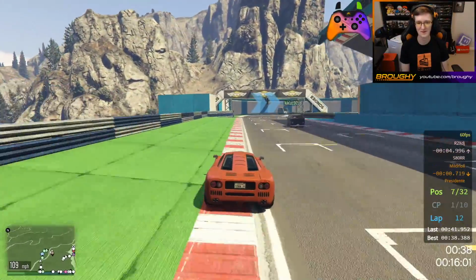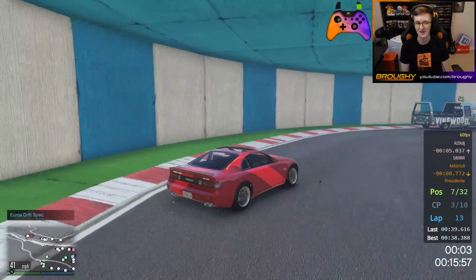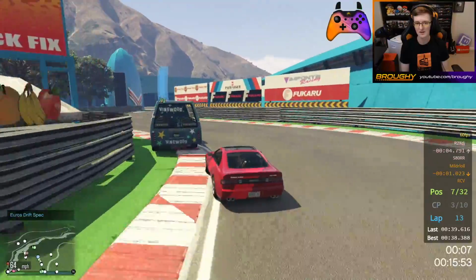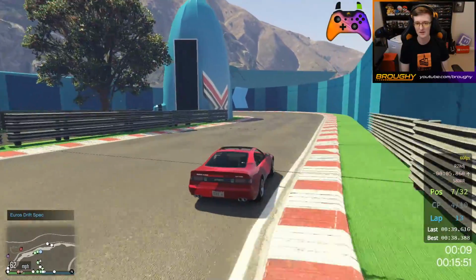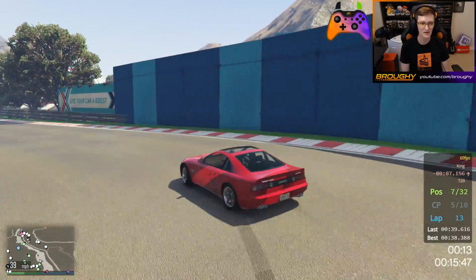The guinea pig emote. GP1. Made in the chat, lovely. Oh, another drift car! Oh, this has got the new drift handling though. This is so much better.